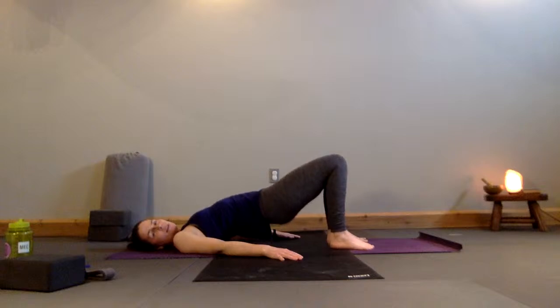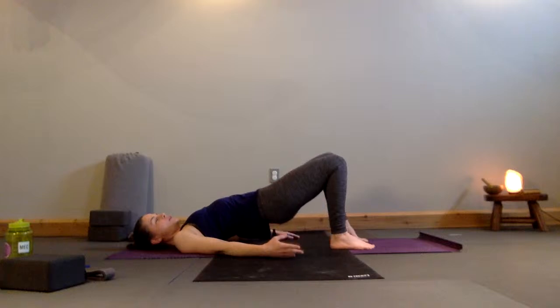And now pressing into the left foot, baby toe mound, big toe mound, and heel. Slowly start to de-weight the right. And maybe lifting the heel. But there's a huge range of what you can do here. So what I really want you to notice is how your body responds as you try to move, as you try to de-weight the leg. And then if it's there for you, you can lift.